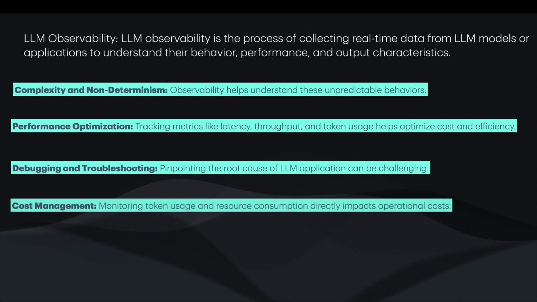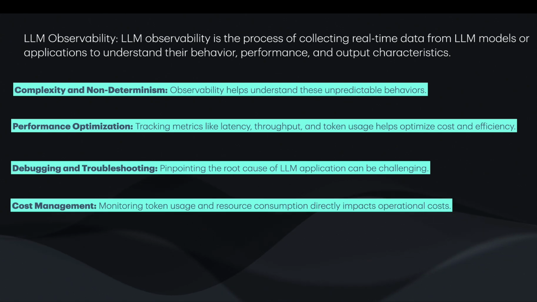Then we have cost management. As I already mentioned, the cost of LLM applications can be monitored with the help of token usage and resource consumption, which directly impacts your operational cost. We will see how we can track the token usage, or the tokenomics, and also monitor the resource consumption with the help of LangSmith, which can make your systems much more cost optimized.